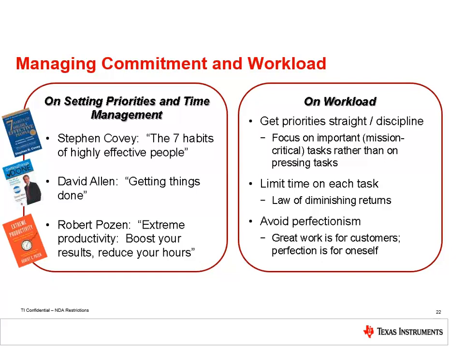The second thing is there's such a thing as the law of diminishing returns, right? If you work on a task, only up to a certain point is it worthwhile. You don't want to be turning something that is mediocre into something better, because if you spend more time on that, it will not bring you a lot more out of it. And the third bullet that I thought was interesting out of these books is that they say avoid being a perfectionist, because you can create good work for your customers, but perfection is mainly for yourself, because perfection is an idea that depends very much on how one defines it.